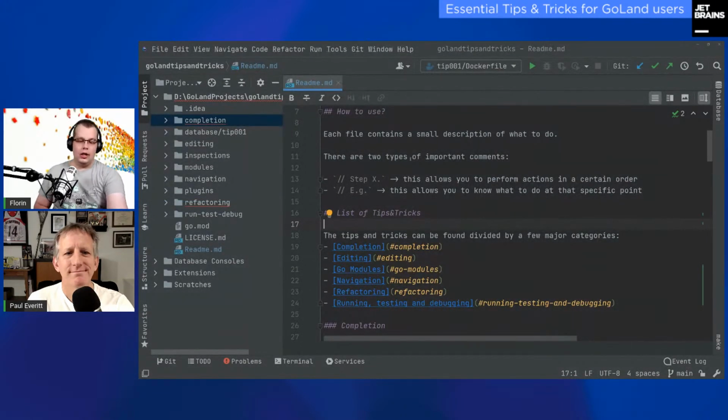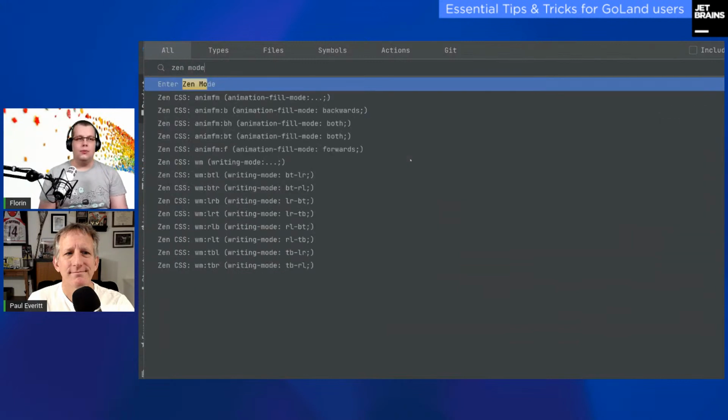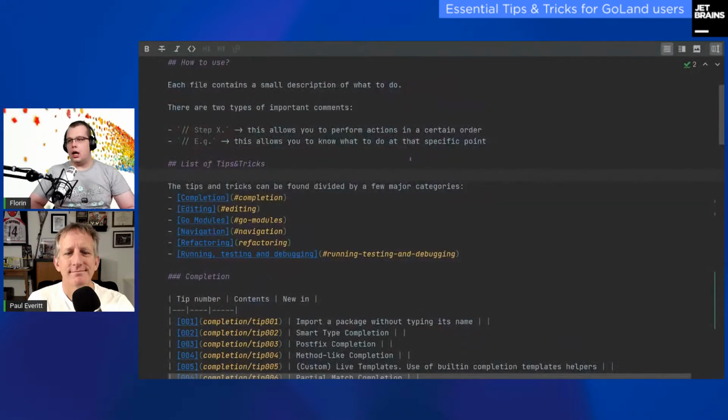Another thing that I like to do, both when giving presentations and when actually working, is to use our Zen Mode. What Zen Mode does is hide all the IDE environments, all the tool windows, all the panels, and so on, and allows you and me to focus on the code itself. So the thing that's most important for us: be in the flow, stay in the flow, Zen Mode.